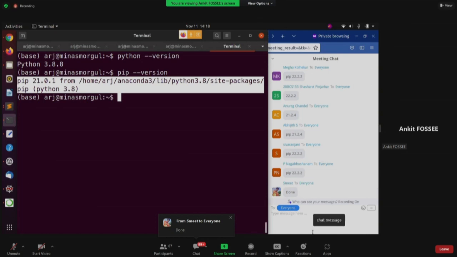I understand that this was slightly confusing, but I'm just trying to make sure that everybody's on the same page, because during installation some folks get permission issues and then it becomes difficult to manage the issues. So we might as well do it here and now. For folks who have not yet done it, I'll give you maybe a minute more. Please close the terminal that you are using at the moment. Please close the Anaconda Navigator that you are using at the moment.